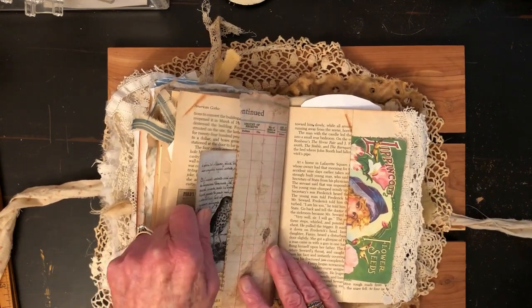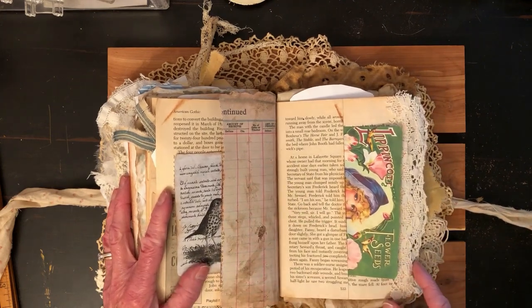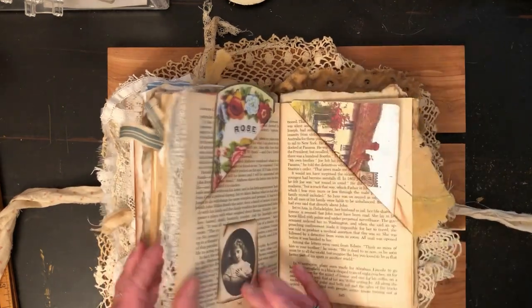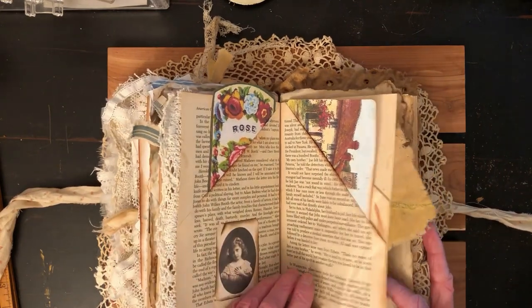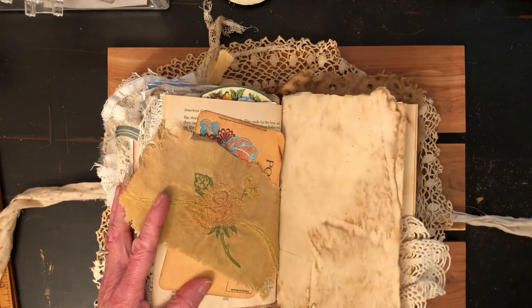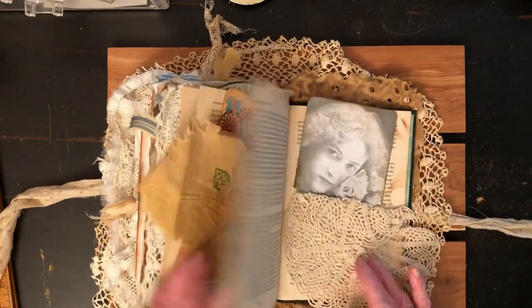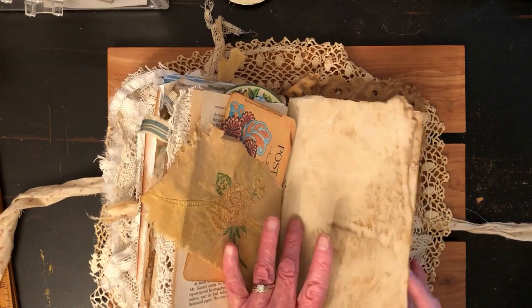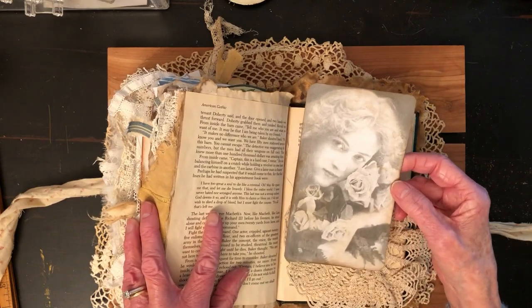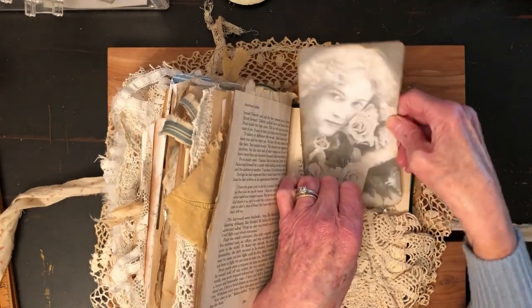Another bird theme tag, a card, and then distressed copy of a ledger. This is another Graphics Fairy. Made a journal card there. And same with these. Here's a belly band of sorts I made from coffee dyed and embroidered pillowcase. Distressed the paper here, or coffee dyed and distressed. This is a copy of a photo that I have from late 1800s. I just made it black and white. It was originally color.